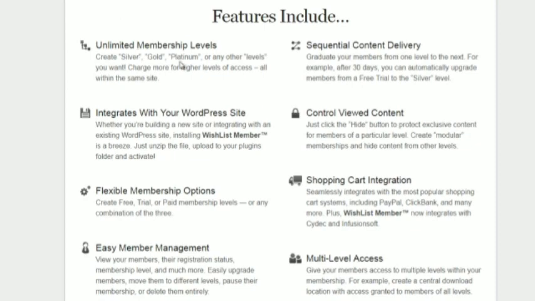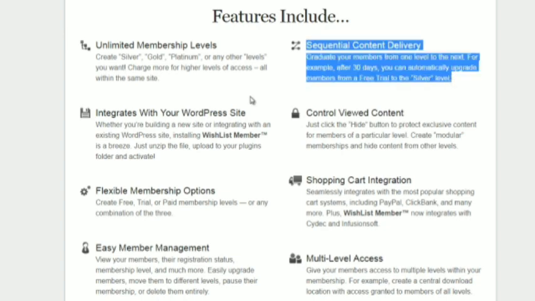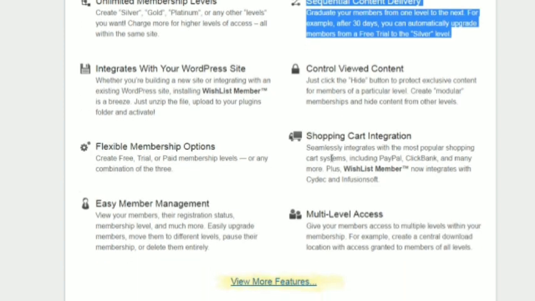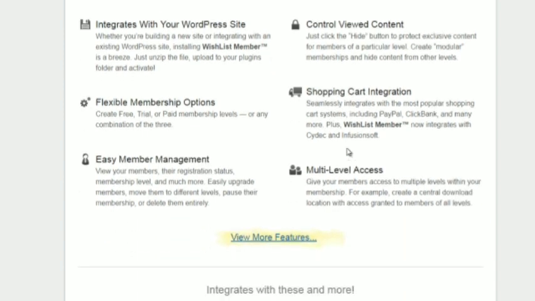They offer unlimited membership levels, sequential content delivery, which is basically drip feeding. It integrates into your WordPress site, so that's a given. It's got shopping cart integration, so it integrates into PayPal, ClickBank, and a lot of other different types of shopping carts.